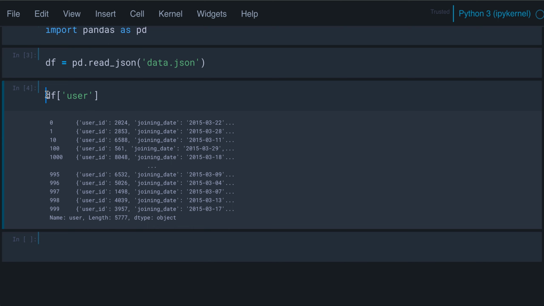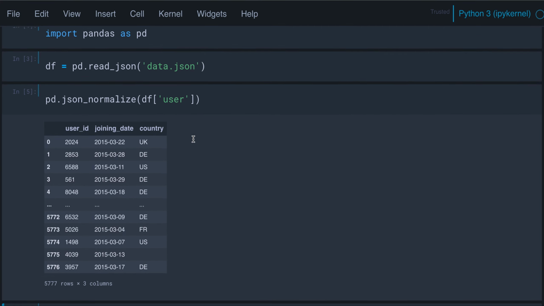and all that I actually have to do now is throw this into a function called pandas.json_normalize. And what this will do is, if I just spell that correctly, that will take in our series, which is storing dictionaries, and make the keys the column names and the values the rows.